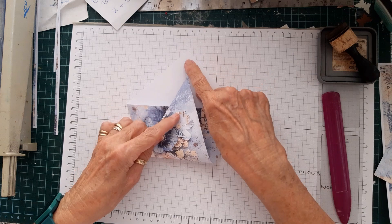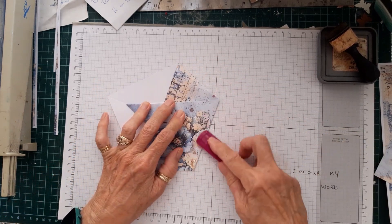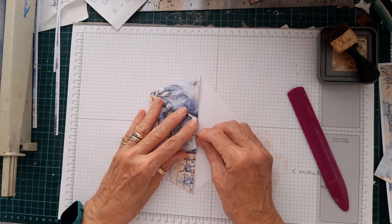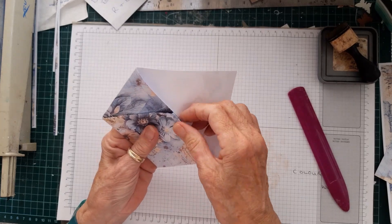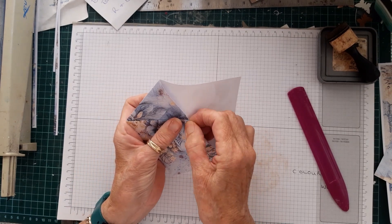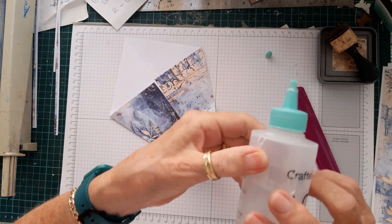Now you want to fold this point up — not to the top, maybe about an inch, two centimetres, just from the top. And mark that one. Then you're going to fold this little flap inside — just roll your paper so that you can get it right to the edge. You don't really want it sticking out. It's just sticking out a wee bit there — let me just sort that. Okay, so that's it. I'm just going to put a blob of glue on here to hold that in place.